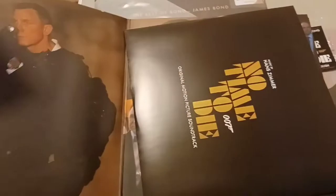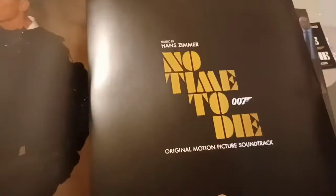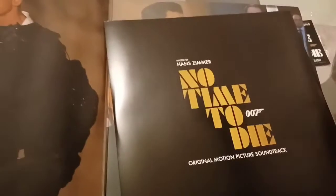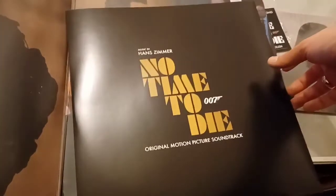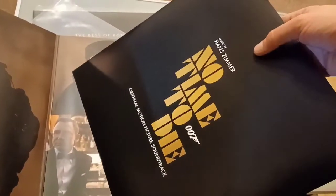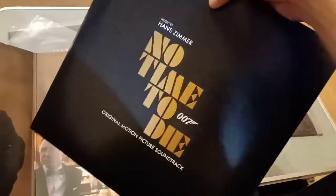It's a two record set. Now, you can get a golden edition of it — I'm not too interested in coloured records. I tend to just go for basic black ones. The gold one, I think, was an Amazon exclusive and it was an extra £10. I mean, you're already paying £25 for this. I'm not a huge collector in terms of limited editions or gimmick editions, as I think the coloured ones are. So I just went for the basic black one.